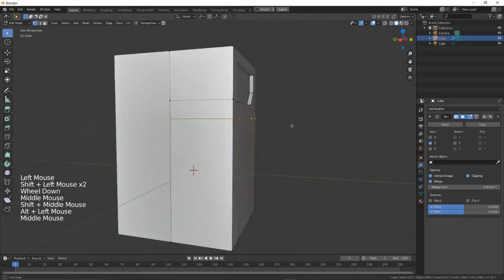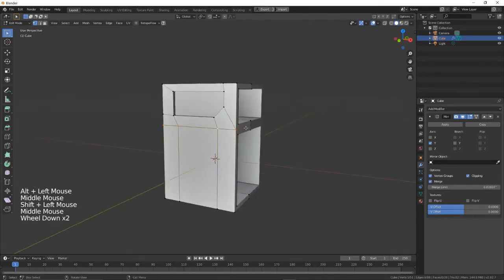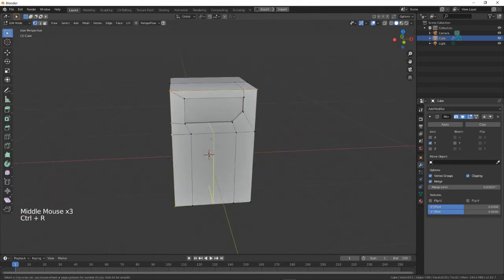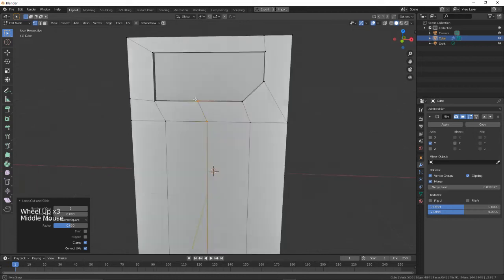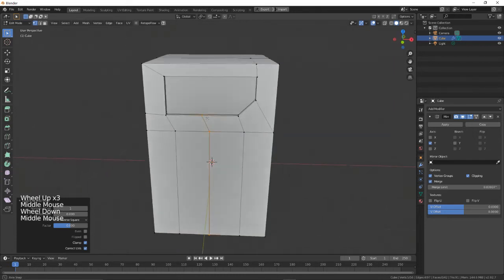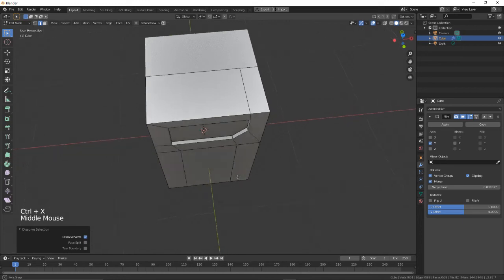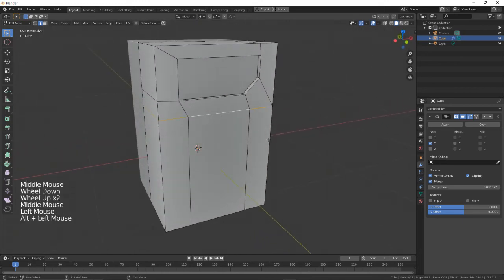If I wanted to dissolve an edge loop because it's not needed for one reason or another, and it looks like I forgot the n-gon of the back face here, then what I can do is I can have it selected, and making sure that you're in edge mode, I can press Control X, and it'll dissolve the vertices.